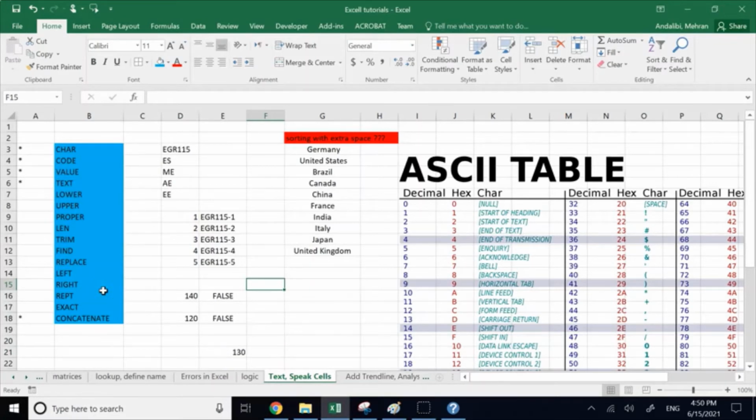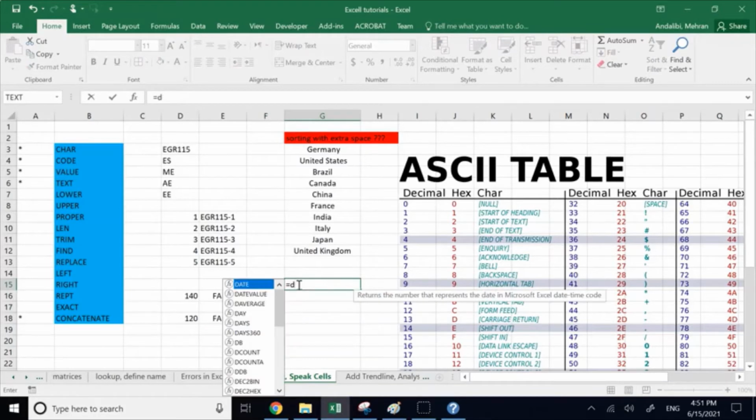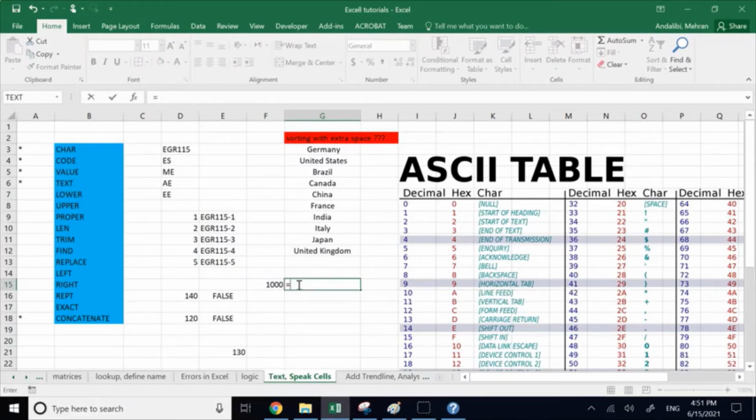So let's say here I want to look at the number of digits in number 100 or 1000. How many digits are in this number? If I want to count the digits, what can I do? Is there a command called digits? You see, there is not. There is no command digit. So how can I know it has 4 digits?